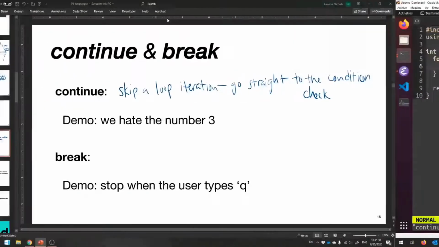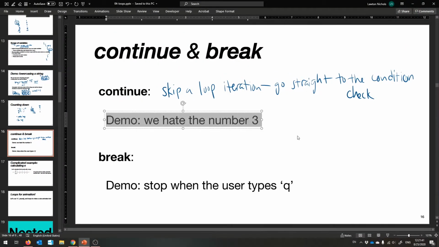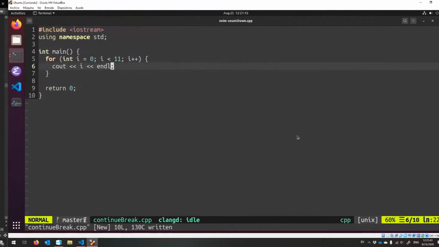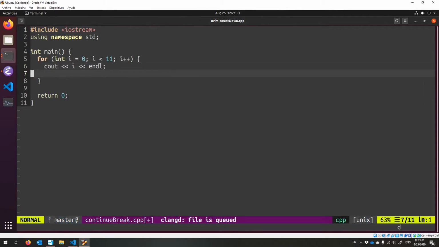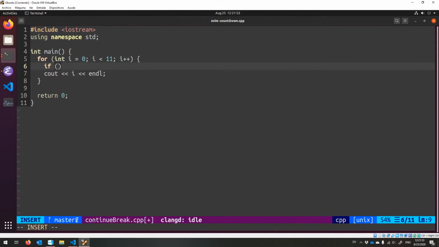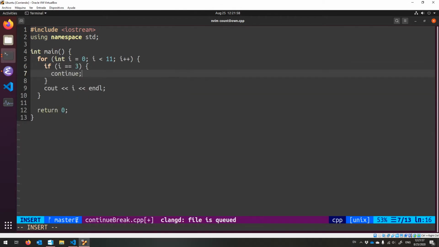So let's pretend that we hate the number 3, and we don't want to print it out even though we are considering it in our loop. i will be eventually set to 3, and we would print i normally. But if I say, if i is equal to 3, continue, this skips the rest of the loop body of this iteration.